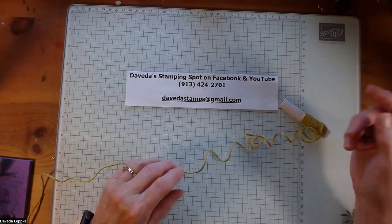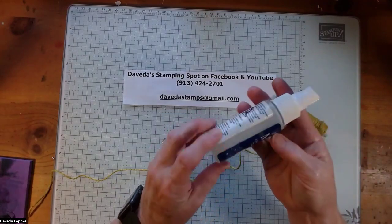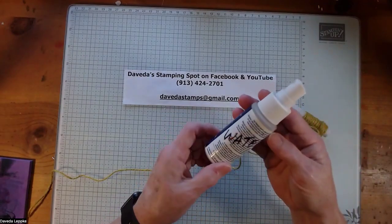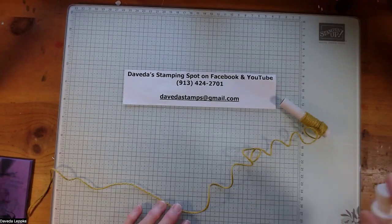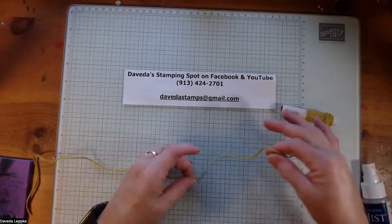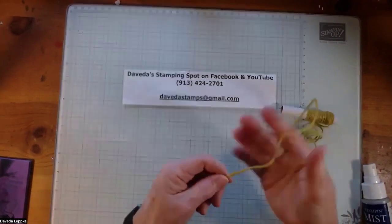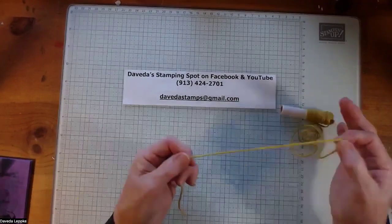You can grab just a water. This is just a bottle that I put water in, and I'm just going to spritz it and then rub my ribbon through the water. And look at that, it's nice and flat. Much easier to work with when you have it like this.